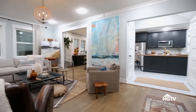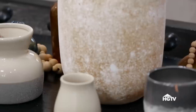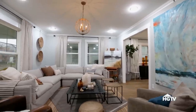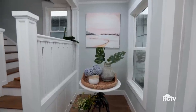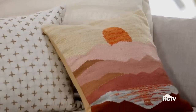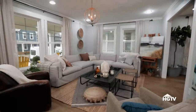Oh, wow. Oh, it's so pretty. I mean, the first big difference is when you walked in, you would walk into this. Yeah. Because the door was right there. Oh, no, I love how this is laid out. So now when you walk in, it's just all nice and open. Yeah, it has a really cozy feel, but still really spacious. So bumped everything over and then opened up the entryway into the kitchen and the dining room a bit. Okay. So now hopefully we have this good balance between the separation and the open concept.